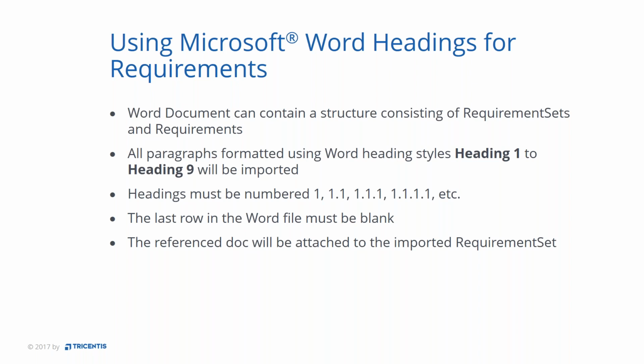The reference document, so the Word document you've created, will be attached to the requirement set in Tosca so that you can open up the Word document. What will be imported is just the requirement headings, and any other information that you have contained in the Word document you can open up from that attachment.